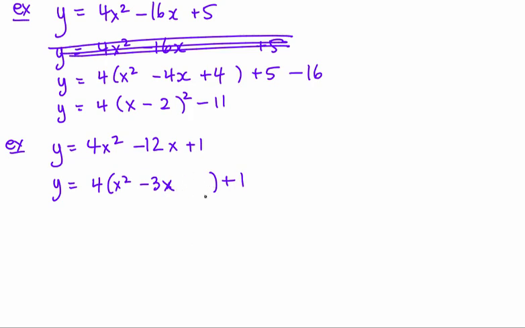to complete this square. And that part that I add in here, now this is a little bit more difficult because I'm going to take half of this, so that's negative 3 over 2, and square that to get 9 over 4. So that's what I'm going to add in here, 9 over 4. And then I need to figure out, well, what did I really add to this side? I added 4 times 9 over 4, which is like 4 over 1 times 9 over 4. Those 4's can cancel, so I really added 9, so I need to take away 9 from this side as well. And when I do that, I can now summarize.